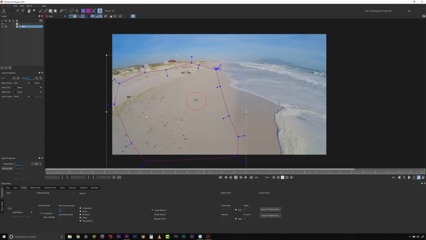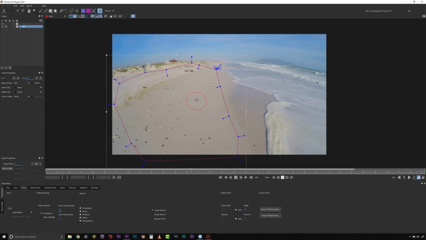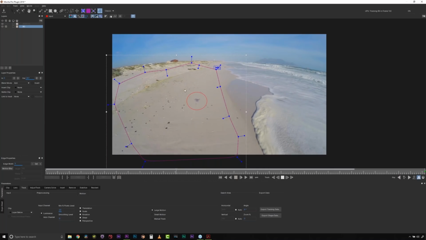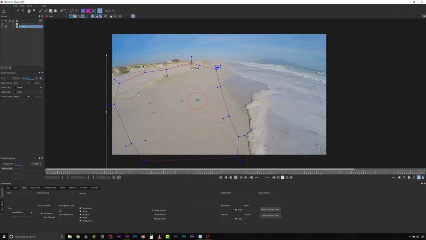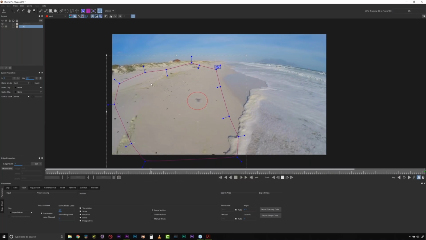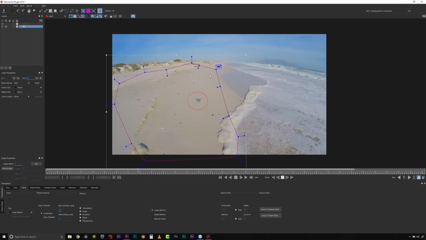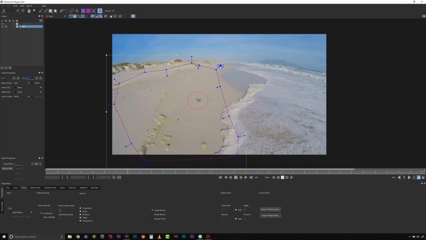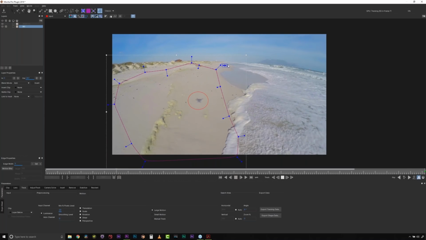If we only track this section of the beach, because we have such a repetitive little scattered shell pattern, Mocha would jump back and forth on this texture looking for the right amount of texture data. But because we include these random seaweed patterns and algae patterns, that will actually make our texture hold a little bit better. And you can see it's not sliding or jumping as it moves off screen way down the beach. And again, remember, we're tracking from the back to the front, not the front to the back, because you see how far off down the beach the surface tool has gotten?